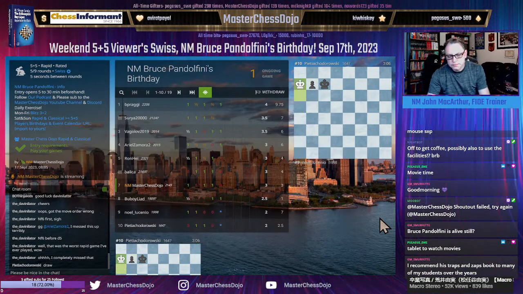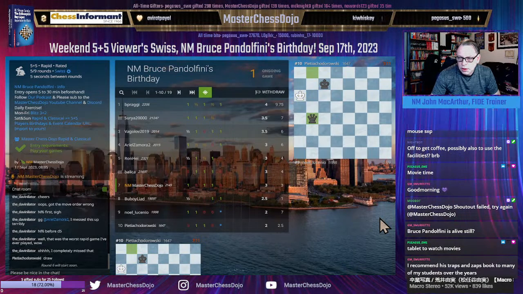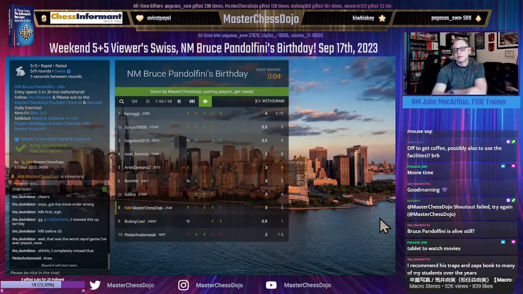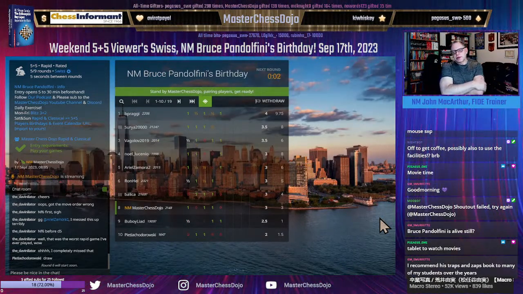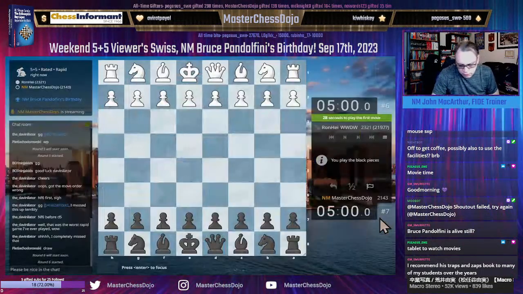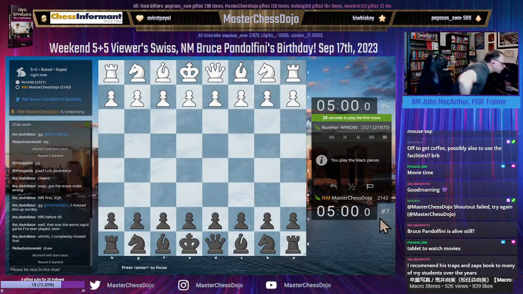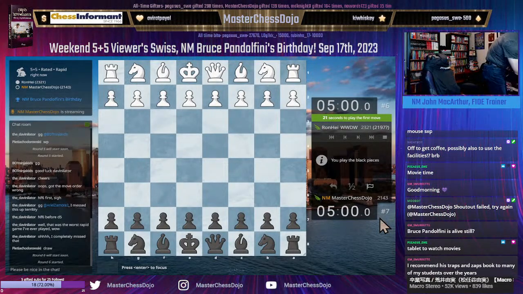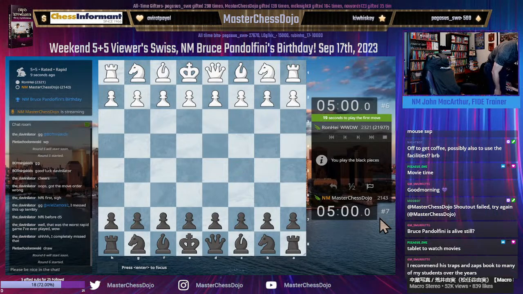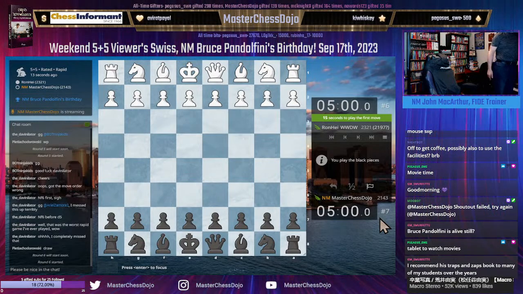GM Smithette said, I recommend his Traps and Zaps book to many of my students over the years. The thing I regret about Traps and Zaps 2 is that he does not have D4. So what I do recommend is that you have Bill Lombardi's Chess Traps, Pitfalls, and Swindles. And I thought about doing an improvement on his books.